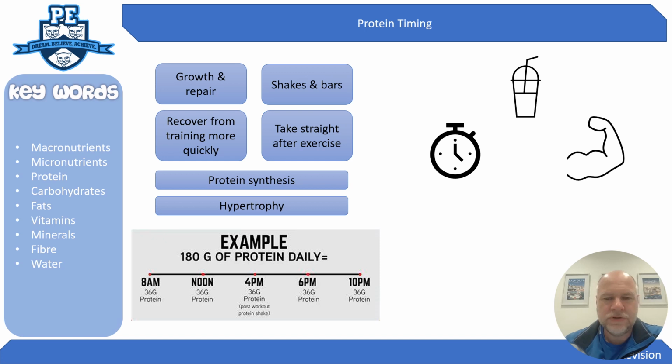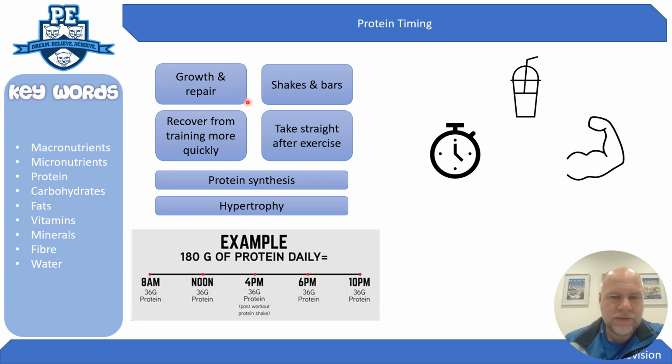Okay, so we've done the macronutrients and micronutrients, so we're going to look at nutritional strategies, and the first is protein timing. This is one that might catch people out, but it is very, very simple. So we've seen the word protein. We know the phrase we need to get in our answers whenever we see the word protein is growth and repair. So just make sure you put something in your answer that says growth and repair of muscle fibers or growth and repair of body cells. That's why we're taking it.